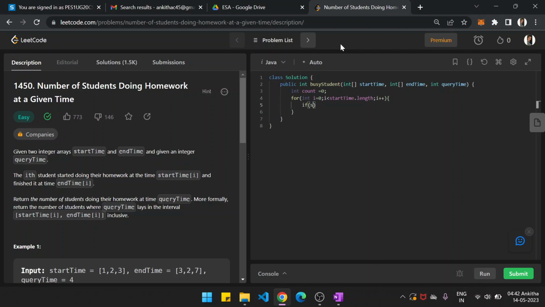Now check if start time of i is lesser than or equal to query time and end time of i, sorry, of the ith position, is greater than or equal to query time. If that is the case, then you increment the count. Then at last you return the count.